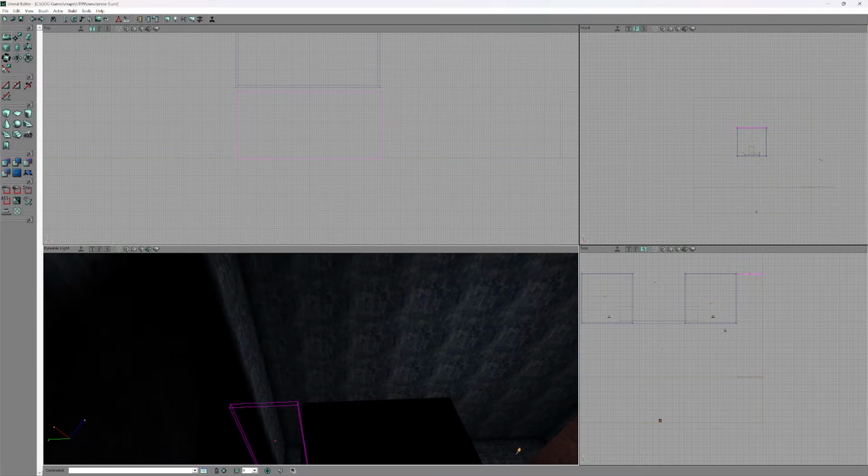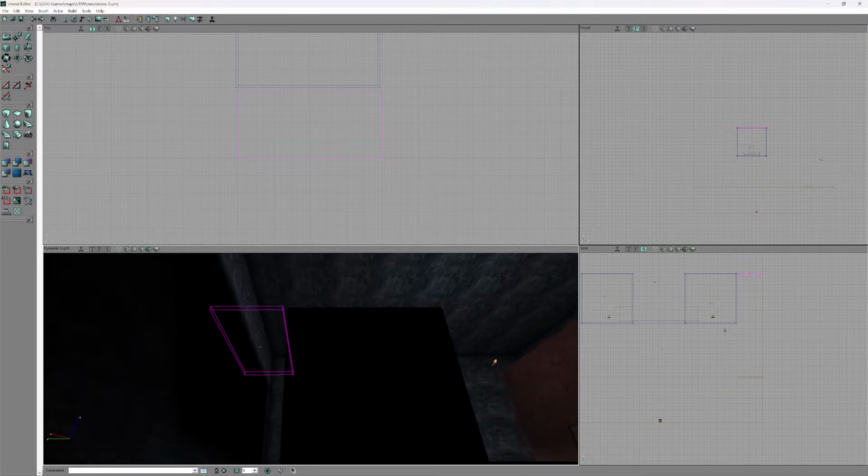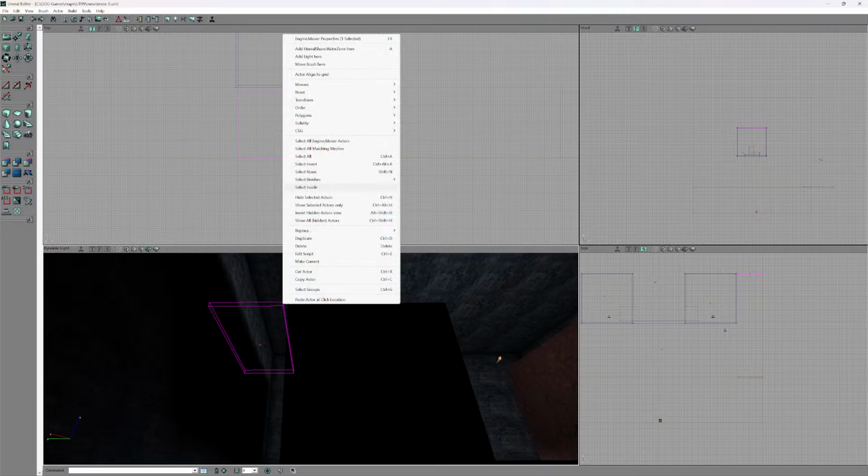Oh, maybe it was at the top. Oh, okay. I made a mistake. I made the platform start at key 1. So right now, the position of the mover is in key 1. I forgot to set it back to key 0. Whatever key it's on when you build the map is where it will start. So I want this to be back at key 0.